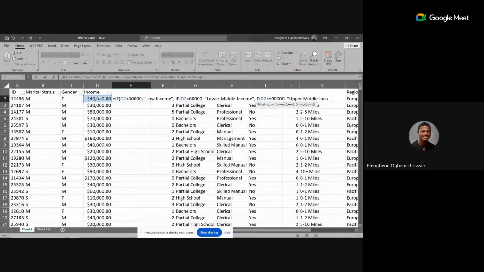Okay. So we can now say else. All right. Else classified as high income. So I'm not going to put if again. If all of these three conditions I just gave are not met, what should any value return? Sorry, I'm going to close this double quote. Else, open double quote again and say high income. These guys are high earners.